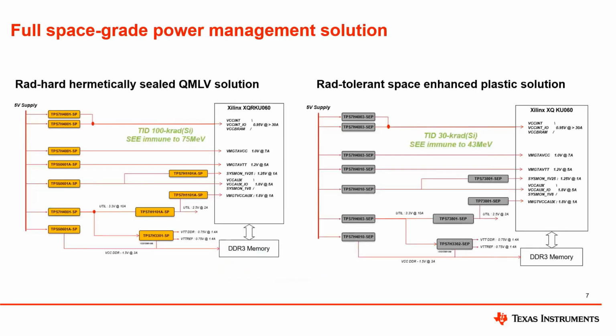So what we're discussing today is really offering a full space-grade power management solution. We have a number of devices in our portfolio that are able to power auxiliary rails, lower power rails, a number of LDOs for noise-sensitive rails, DDR termination regulators if you have DDR memory on a number of different types of payload cards, as well as both high current and low current solutions.